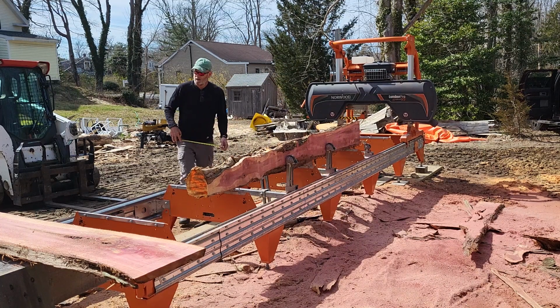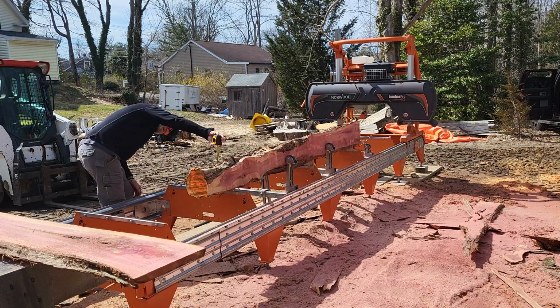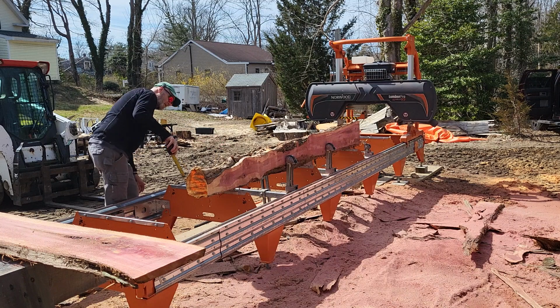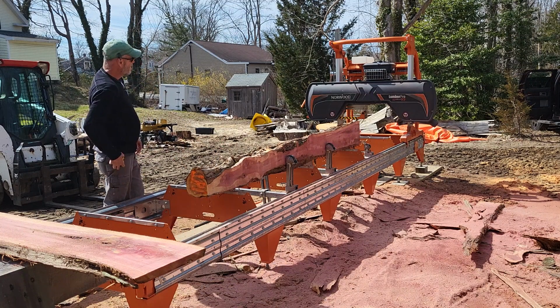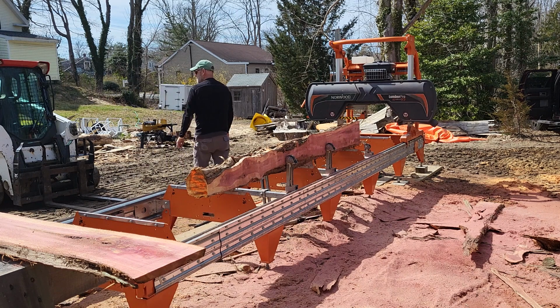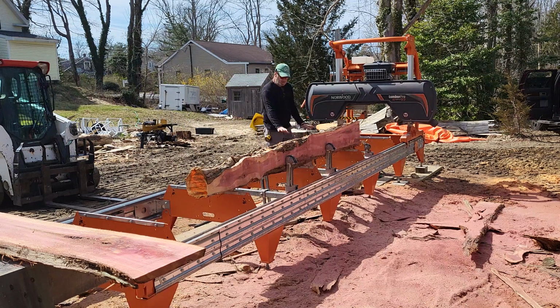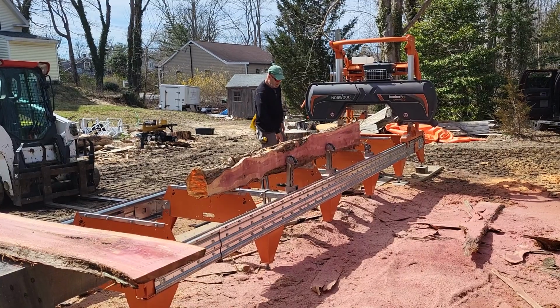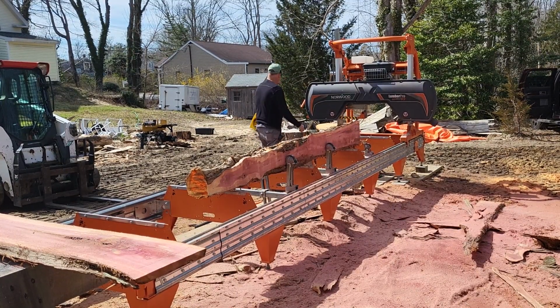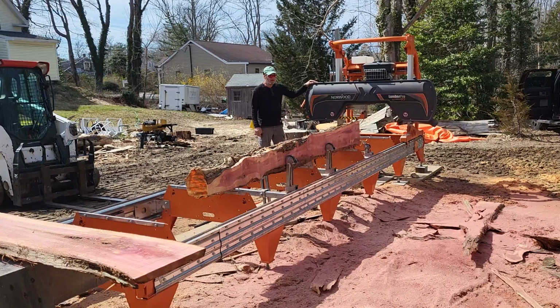I don't know why anybody would want their mill up higher than this. So I can come down to 9 here. I saw somebody the other day on a Woodland Mills page who was building a deck for their mill. The deck they were building was like this high. It's like, oh my God, you're going to hate it. I wish mine was lower. So we need to get to 9-ish.